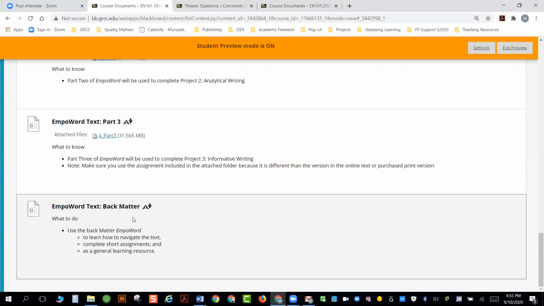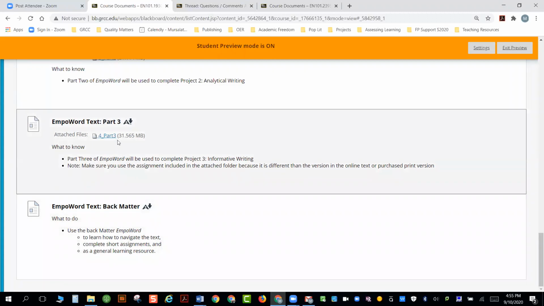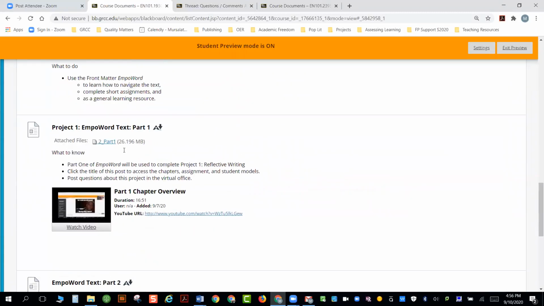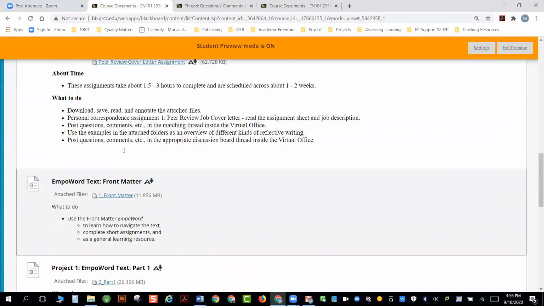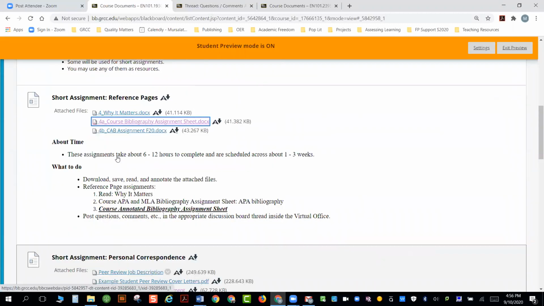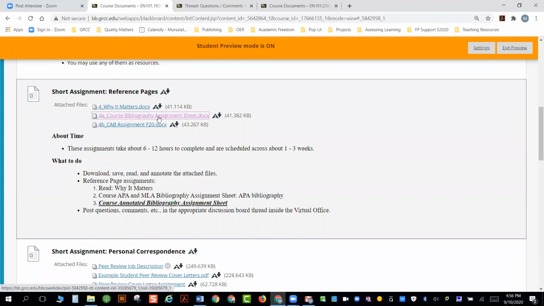I will point you directly to where in our text there's additional information about creating bibliographies. But the short assignment, don't stress over this, at least what's due for the bibliographies, the APA, MLA. It is practice.